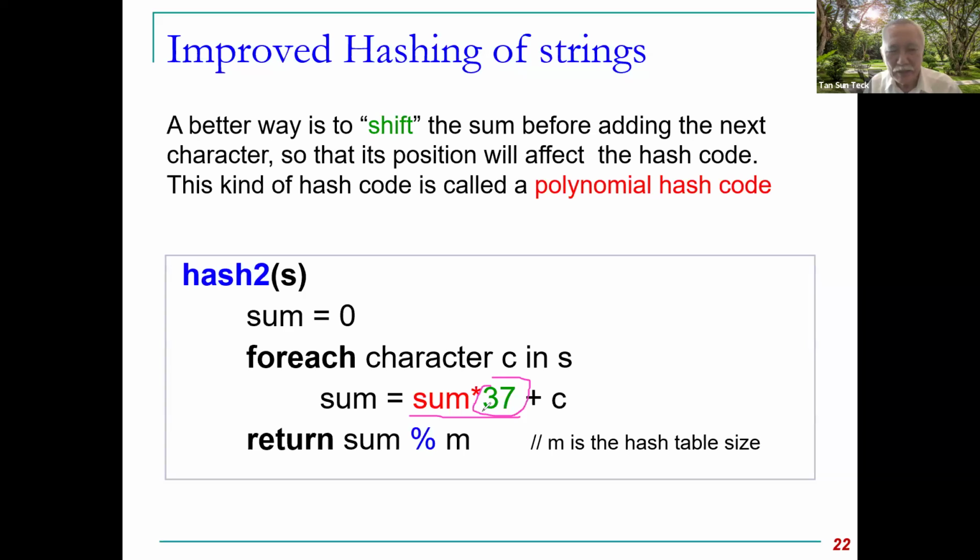So the idea is that sometimes, before you multiply whatever sum you have already by 37, you take the mod first before you multiply again. That will reduce the size or the range of the hash value that you are going to obtain. Those are the implementation details that you have to worry about to avoid what they call the overflow problem inside the computer.